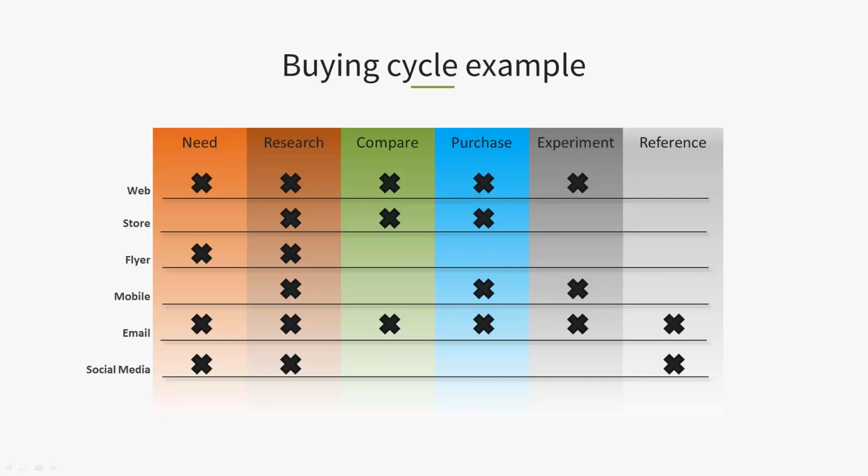Of course, none of these are exclusive, but these are the ones that consumers or contacts tend to lean on today. You can see when they move into the research phase, they sort of pull out all the stops. They might visit something online. They might go to a store to see if something actually, physically fits their description or the space they have available for it. They'll look to flyers and the other available sources of information to learn more about what they're going to purchase.